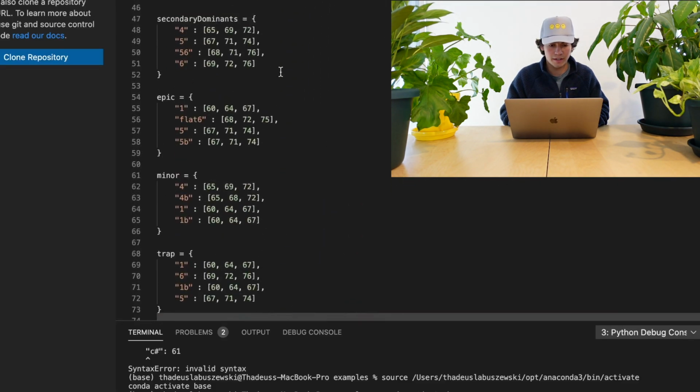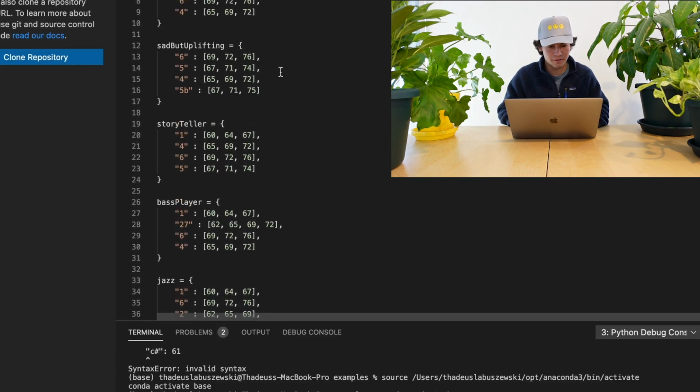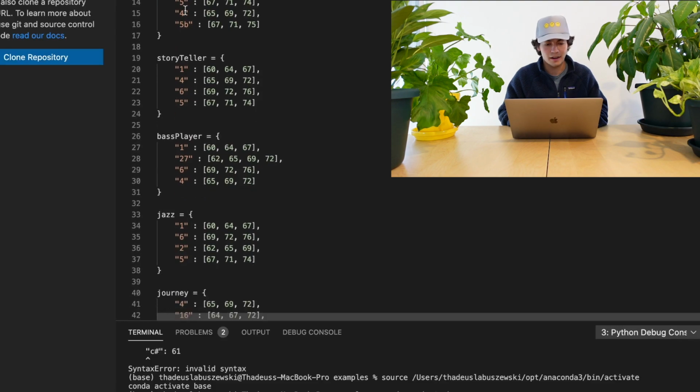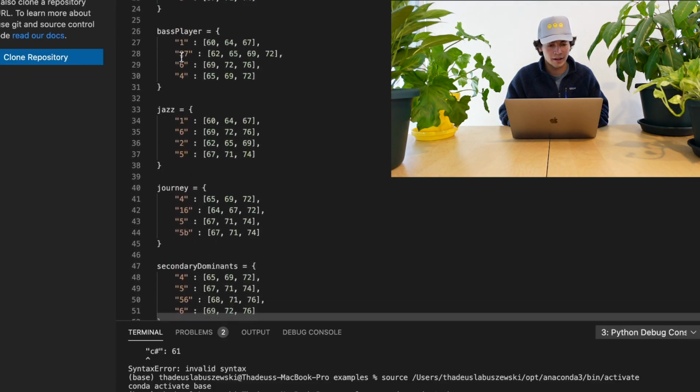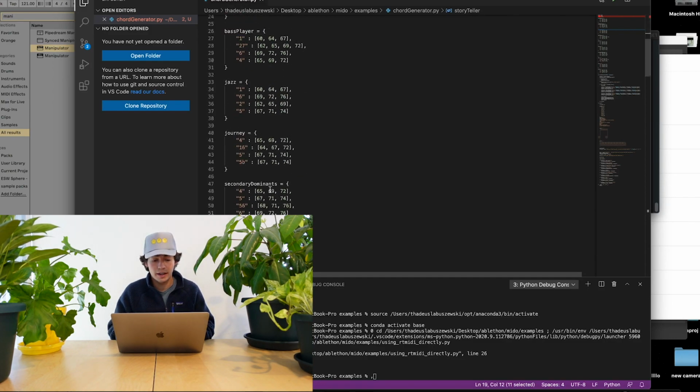All these dictionaries that I came up with are hard-coded. It'd be cool to expand upon this and have some machine learning generated chord melodies from analyzing popular songs, but I just went into a bunch of, I think this first one, the most popular one, I derived from a Beyonce song. The sad one I got from like an Aerosmith song. So I have a bunch of dictionaries with chord progressions that I'm loading in.